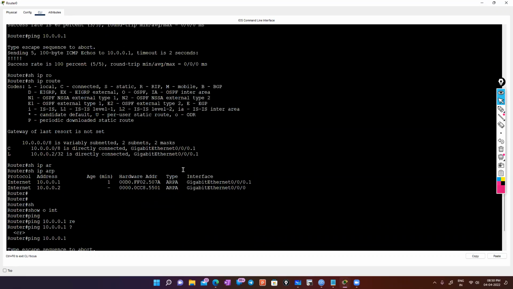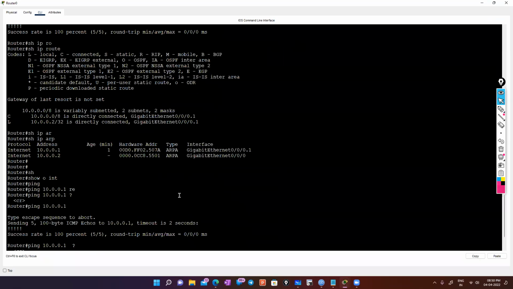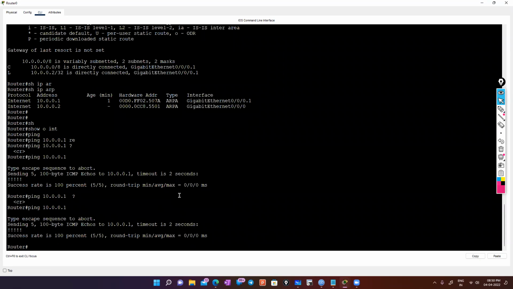Actually, in real devices we can do it. I'll show you the continuous ping command. If you want to do it in real devices, it's ping destination IP followed by repeat 100 times.